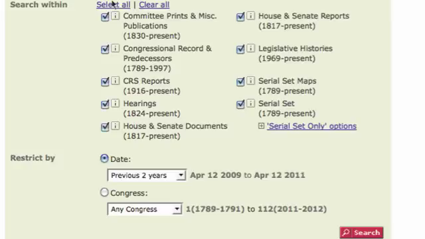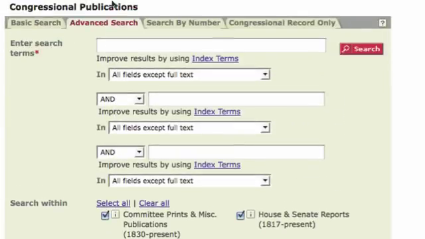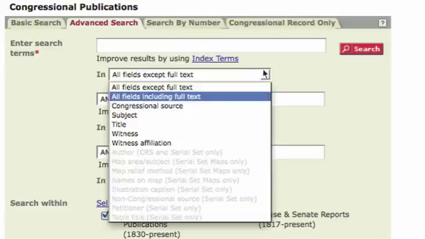You also have the option to search within the publications in your collections by using the pull-down menus after each search term field. You can use these menus to select the part of the document that you are going to search. The Advanced Search form also lets you search the entire full text of the digital archives. All of the documents that have been digitized and OCR'd, OCR, which stands for Optical Character Recognition, can be searched by selecting all fields, including the full text. That means that you can search the actual PDF or full text of the attached document for specific words and phrases that you specify in the search box.